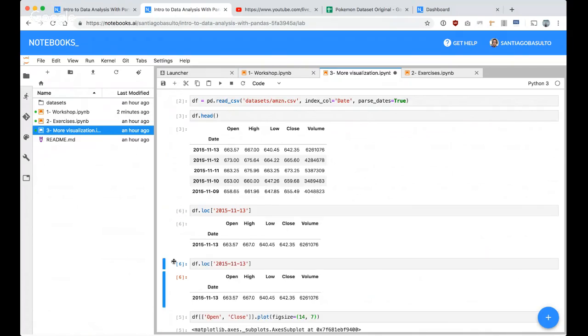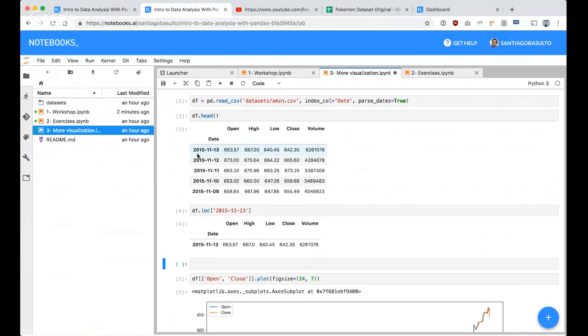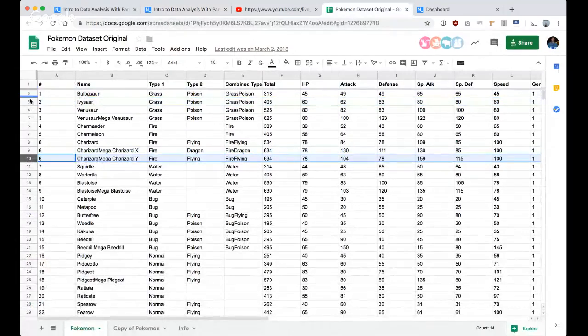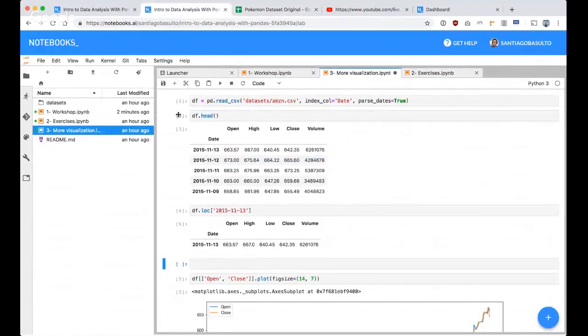Now, let's say that I don't know about the index and I want to select the, I don't know, 10th value. 1, 2, 3, 4, 5, 6, 7, 8, 10 by sequential order, top to bottom. I want to select the value sequentially. In this case, we want to select the first value, for example. For that, we're going to use here df.iloc[0]. Python is 0 indexed, so the first element is 0.